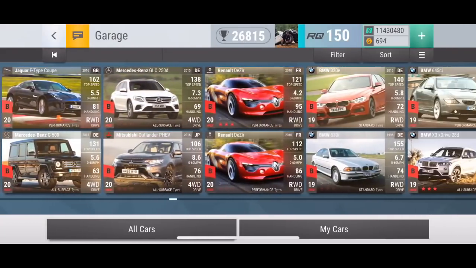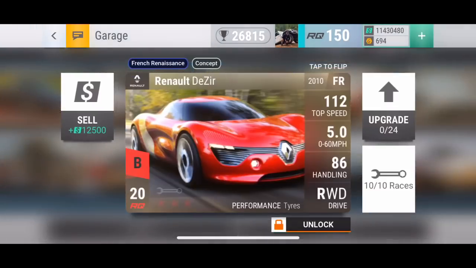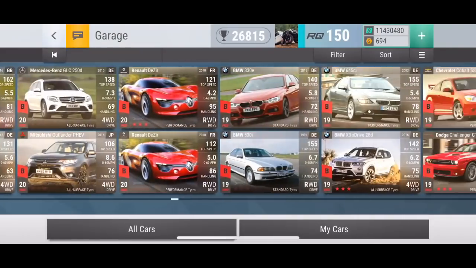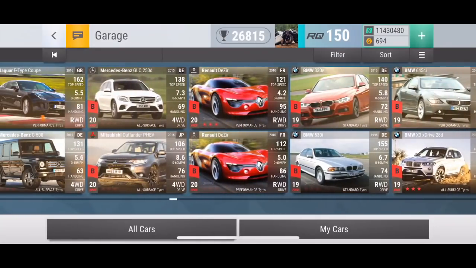This is what really interests me, by the way. Desire as well, as you can see. It's not an RQ19 car. It's actually an RQ20. Outlander PHEV. Used to be 19, now 20. 530i got an upgrade as well. So I have two new Ultra Rares, one Desire and one BMW 530.